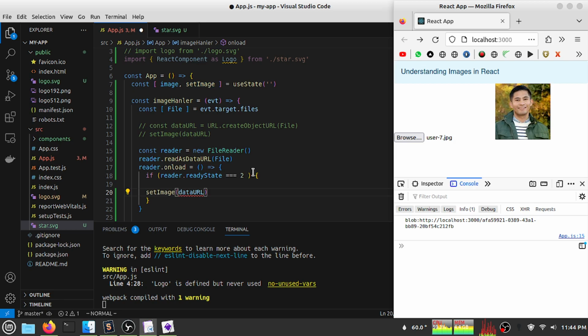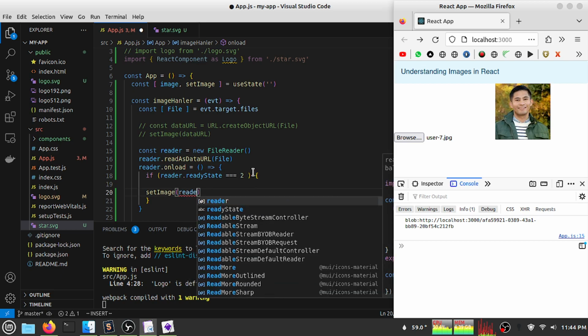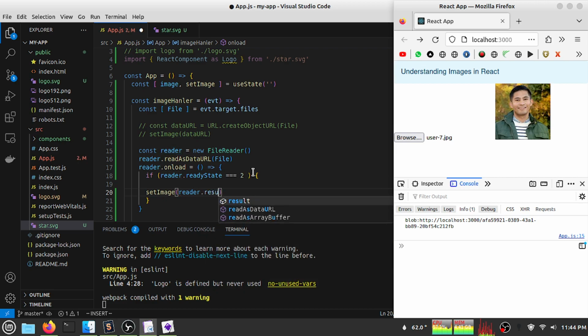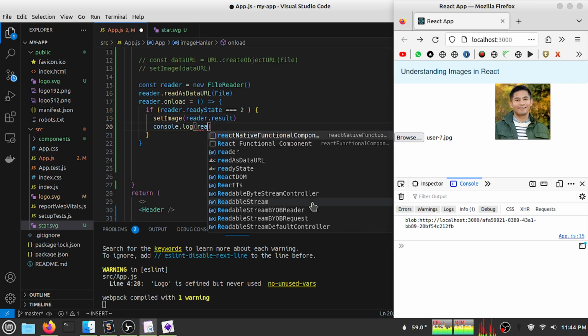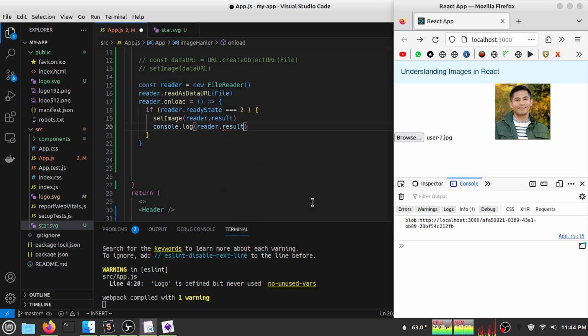Now, to see my value, I have to use the reader.result, the result property of my reader component. It shows an error because I have it here. So let's move this line here. Let's console log reader.result here.